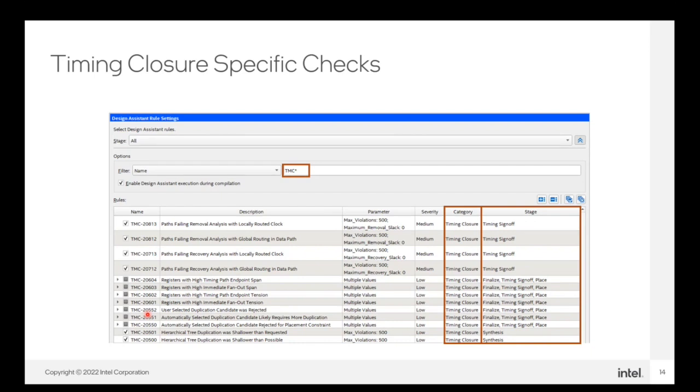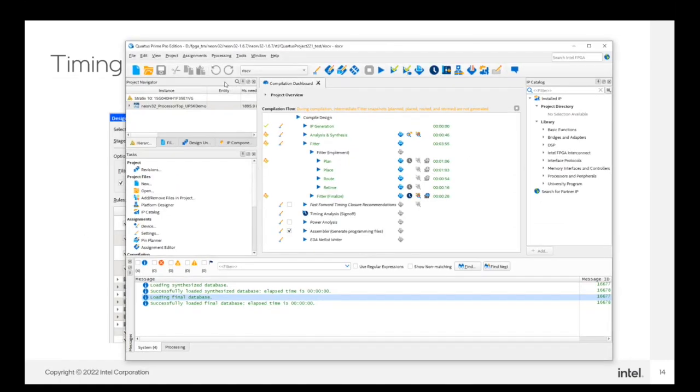It's not just timing closure; the tool can check all sorts of different aspects of your design. Yeah, lots of different aspects. Like I said, there's like 10 different categories. In fact, I've got Quartus open. We could quickly do that. That's actually a good point, and hopefully I'll be able to do this relatively painlessly.